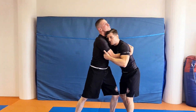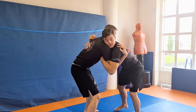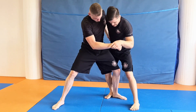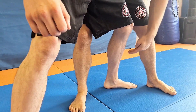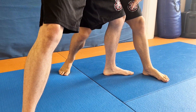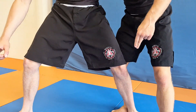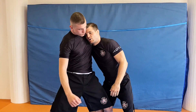Over-under — a very common position, but it's uncommon that he doesn't know where to put his head. Stay stable. Over-under. Push — right foot, right arm. Lock. My leg that steps in kind of steps around, right behind his heel. The right side of my head goes on his left shoulder — near side. Now, the two common mistakes involve stepping in too much, which opens up for an Uchi Mata, or stepping too far back — I have no control over his leg — or not stepping in at all. So step right behind the heel; my knee can then drive into his knee to control. Right side of my head on his left shoulder, near side.